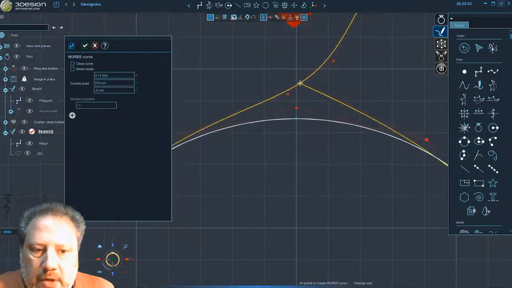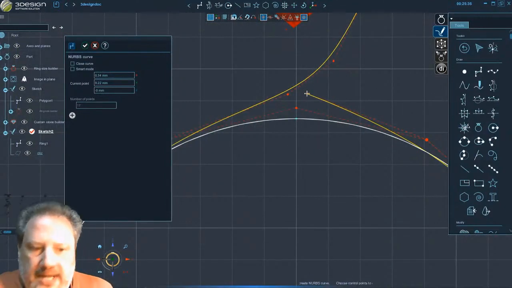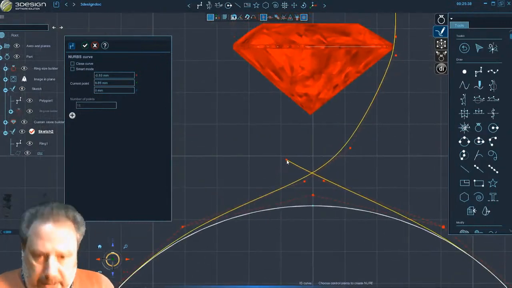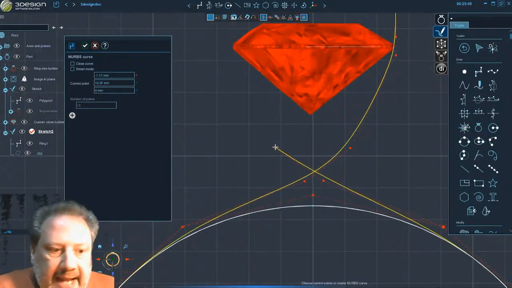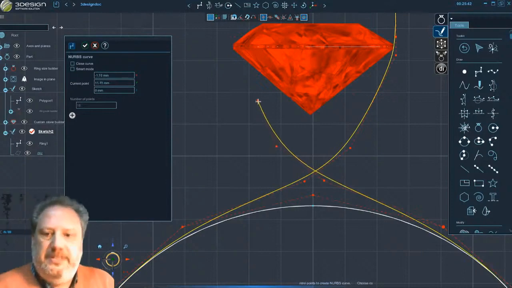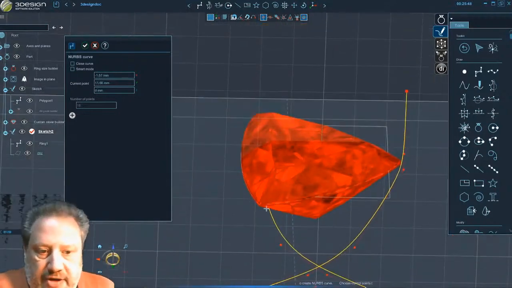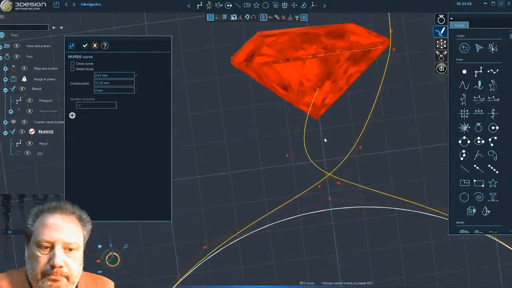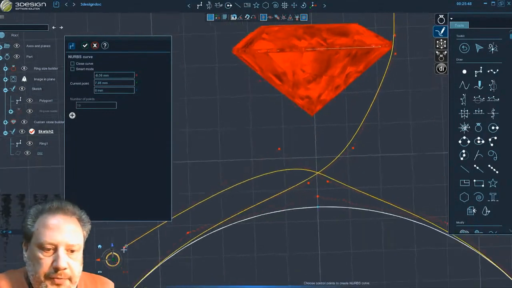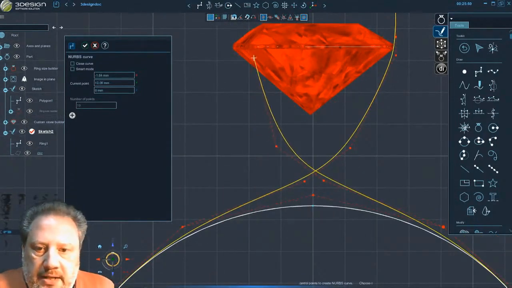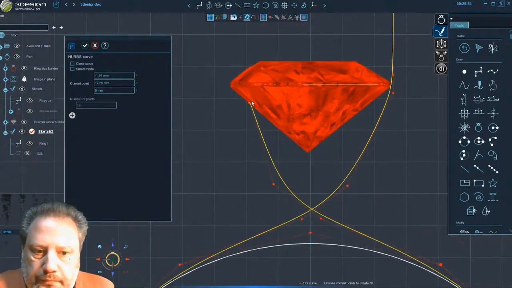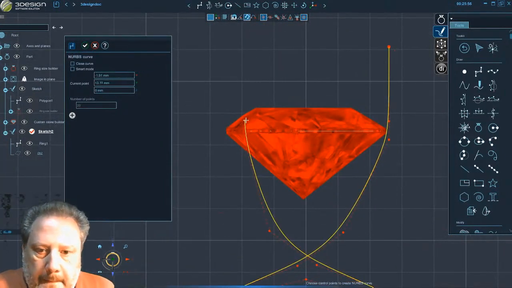Okay, then I will go up the other side. I will try to go as symmetrical as I can, but here you can see, because it's a triangle, I will need to go to the bottom of the corner of the stone and go from there. Okay.